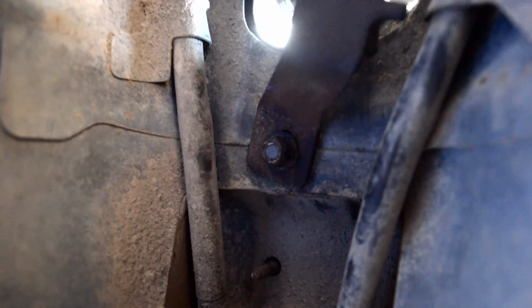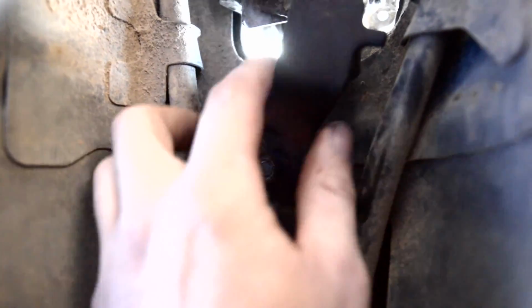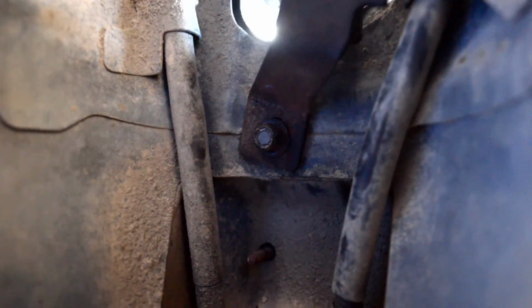So I mentioned that we needed to mount the shifter stabilizer, and there wasn't a mount for that on the BRAT. But turns out we found this little stud sticking out just behind the shifter hole, and if you flex the stabilizer over, it actually bolts right onto it. So, stabilizer mounted.